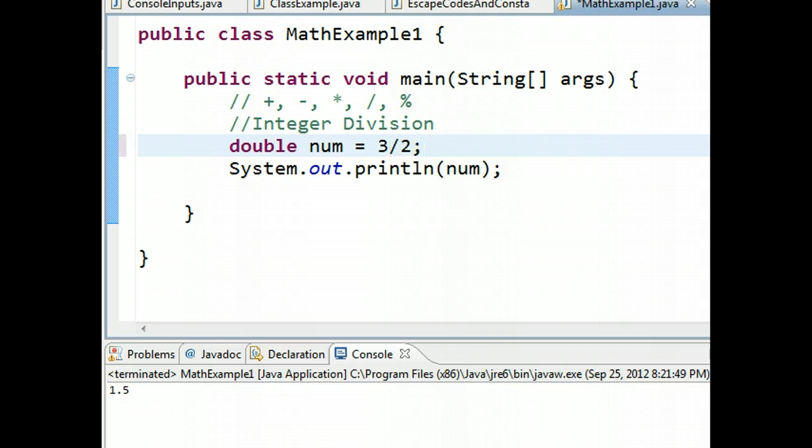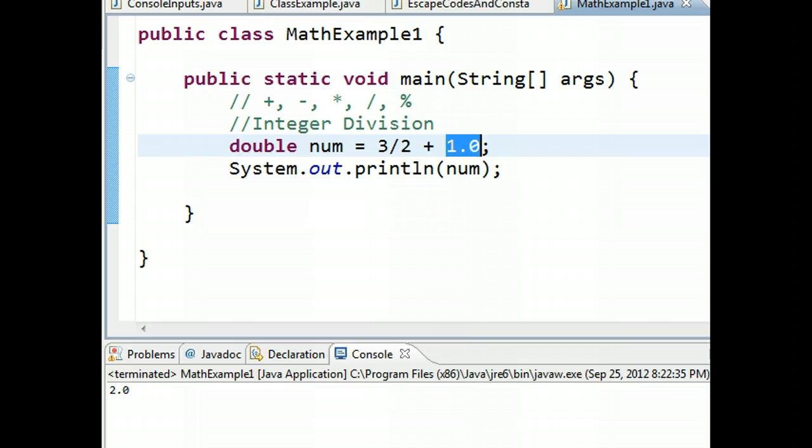If I had this, we might say, well, this is a double, so it's going to take 3 divided by 2, which is 1.5, and then add 1.0, giving me 2.5. But when I run this, I actually get 2.0.